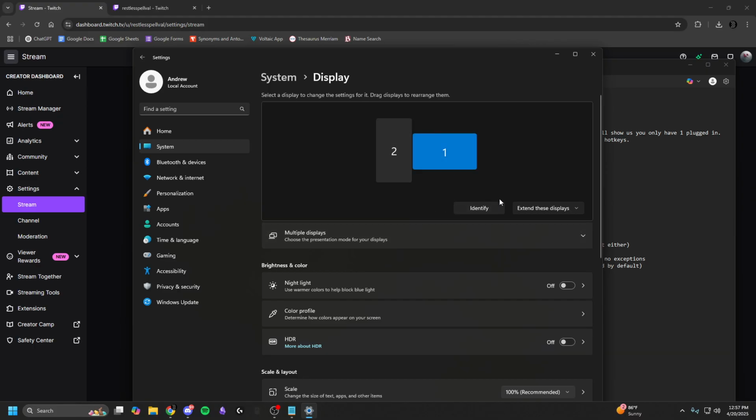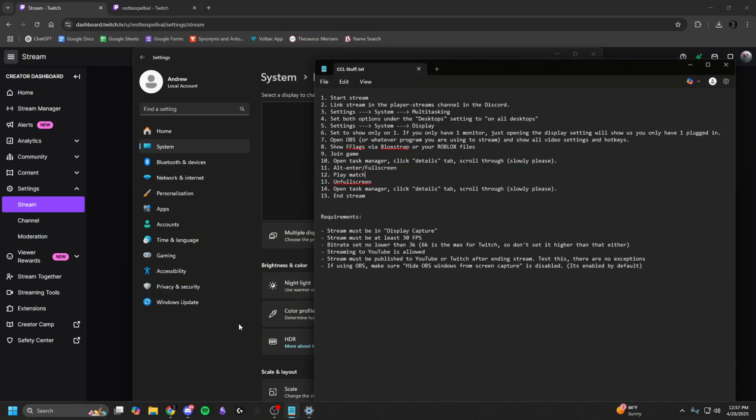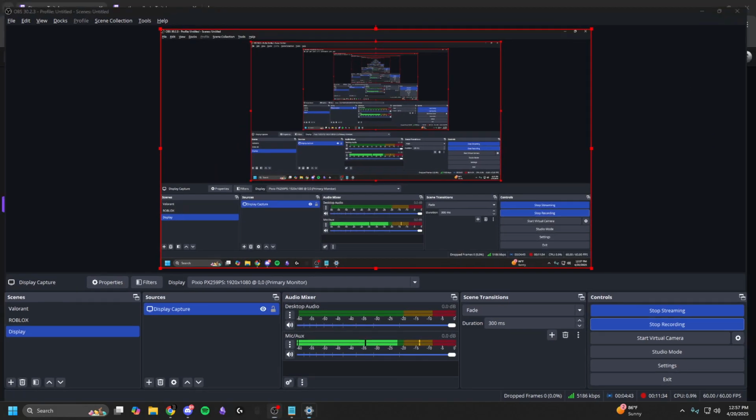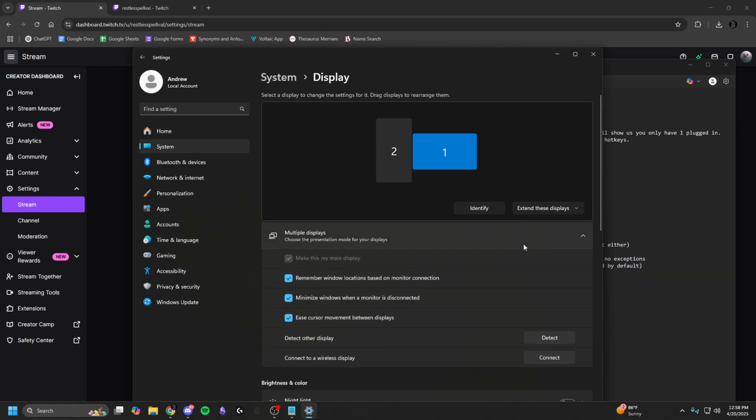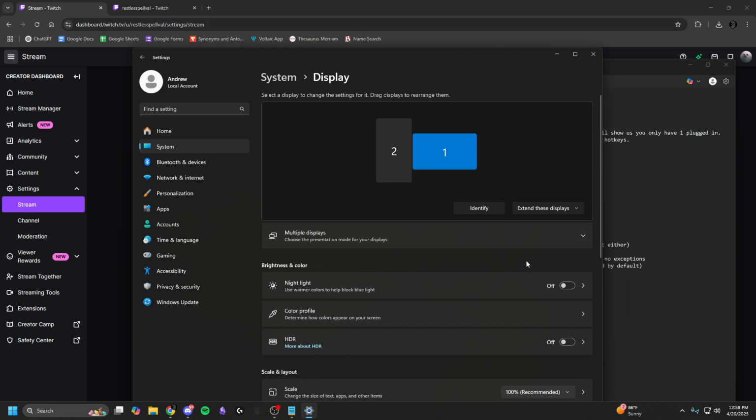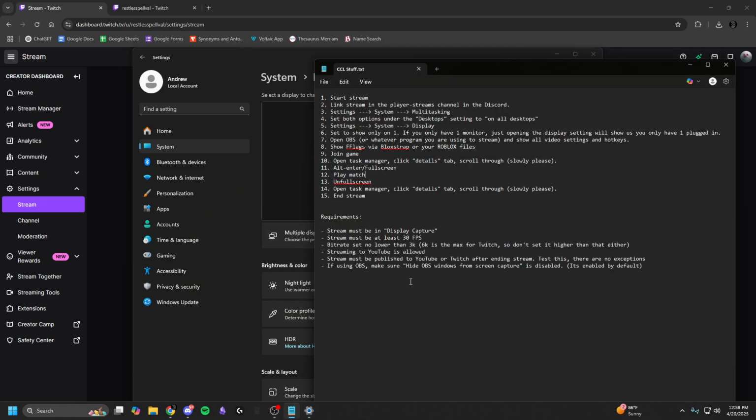Or once again, you can just type in display settings and open it, whatever works for you. If you have multiple monitors, all you're going to do is click show only on one. I'm not going to click that because I'm currently recording this video, but we'll be able to see. Just make sure it's set to show only on one, and it will be very obvious if you turn it back on. It will literally turn your OBS screen black for a couple seconds while your monitor hooks up. That happened last season. So anyways, moving on.